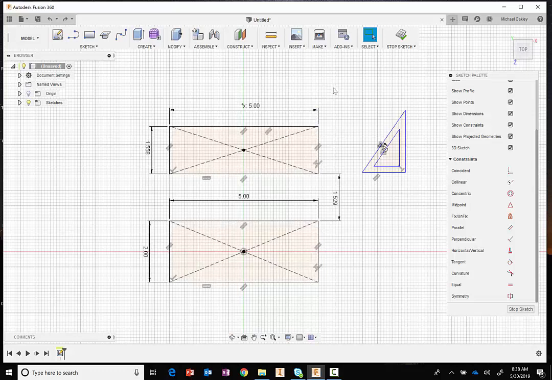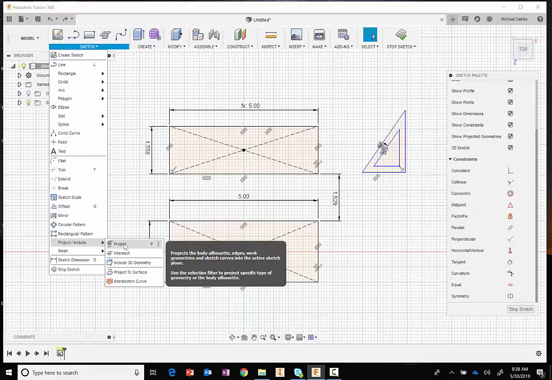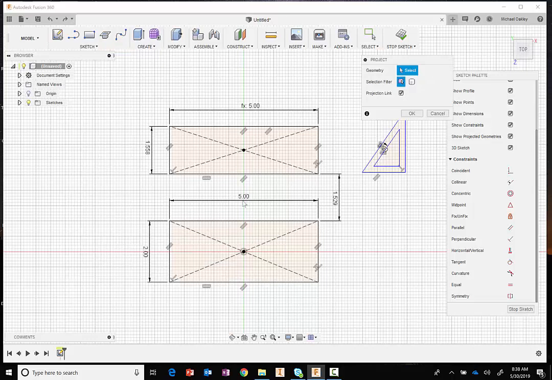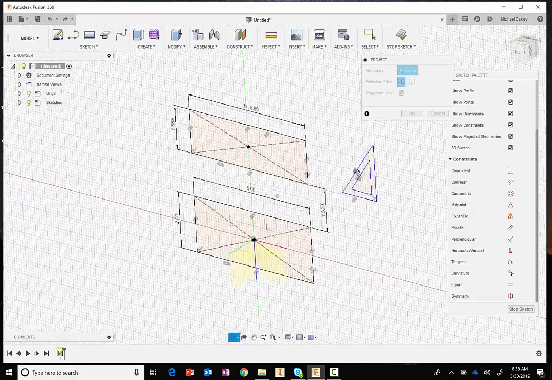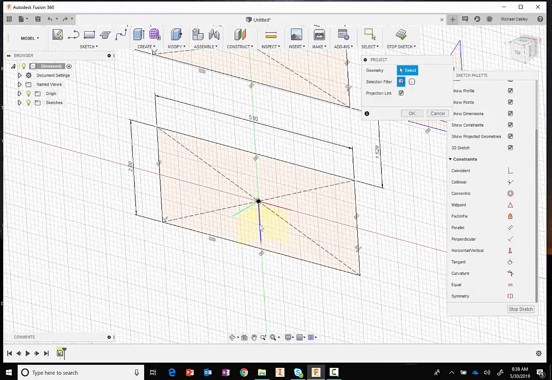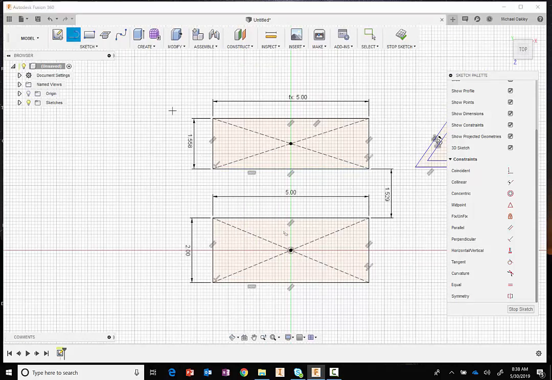Or what I might do is project one of those planes to actually have it create a line. So I could choose this project option, and if I turn on the origin here, we can see that we have the origin. And if I choose this line here, I get a temporary line. So that's another way to create something that's locked into that original origin. I can hit OK and accept that. Most times it's best to just create a line here and drop it up.